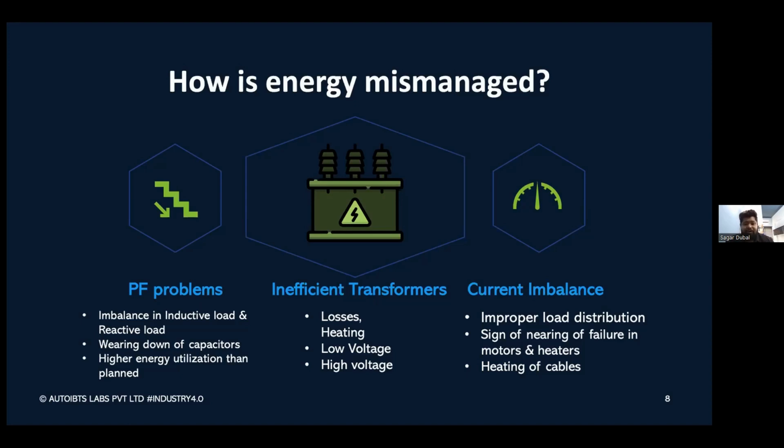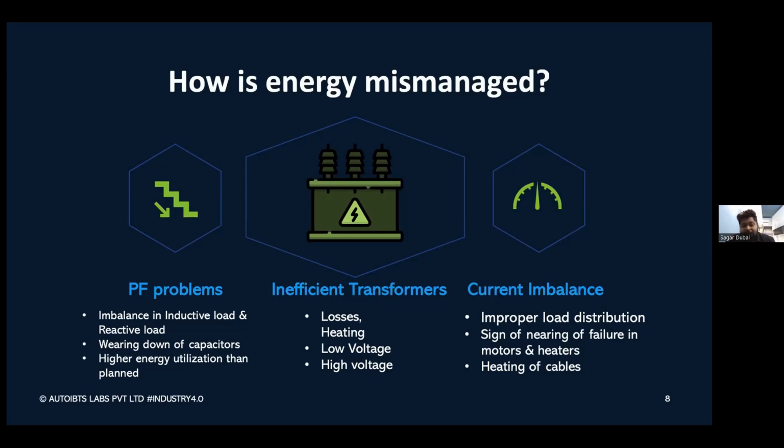So let's say I have a 3-phase motor. Again, I'll take the example of a 100 HP motor. It's consuming 120 amperes on the R phase, 110 amperes on the Y phase, and 120 on the B phase. You can imagine that these two phases are taking current properly, but my Y phase is not. So in the near future, you know what is going to happen? The motor is going to fail, because there was some problem with the motor. How would I know if I'm monitoring the current imbalance? I'll be able to know that something is going wrong before it fails. But if I'm not monitoring it, I won't know.